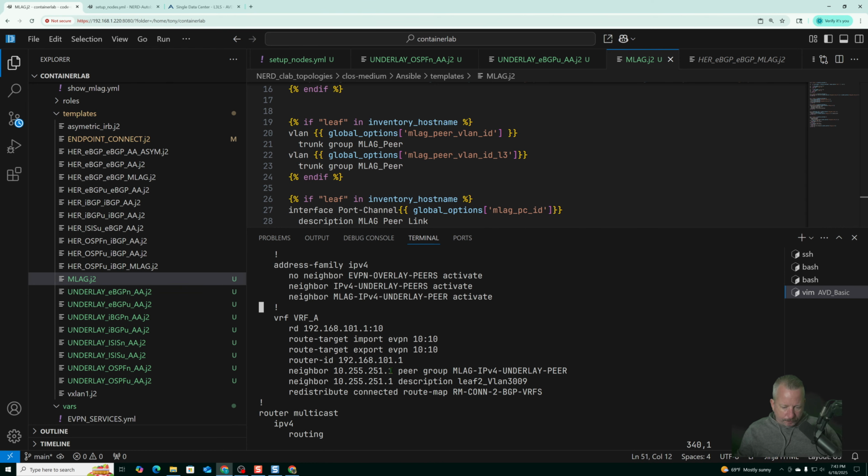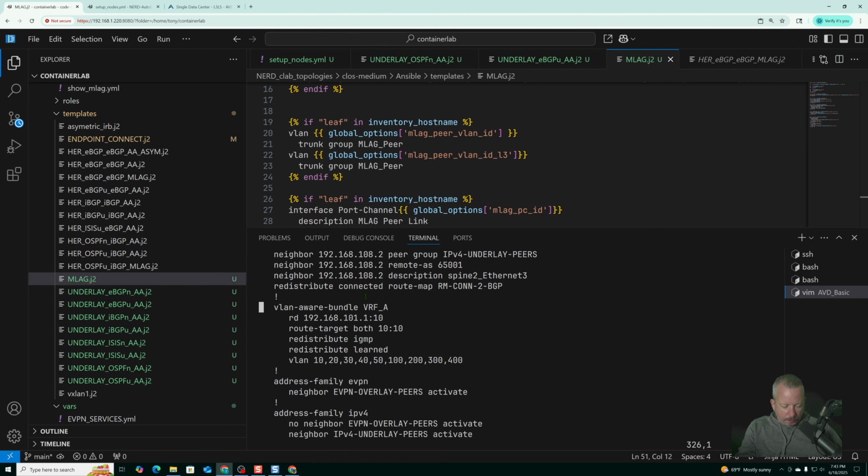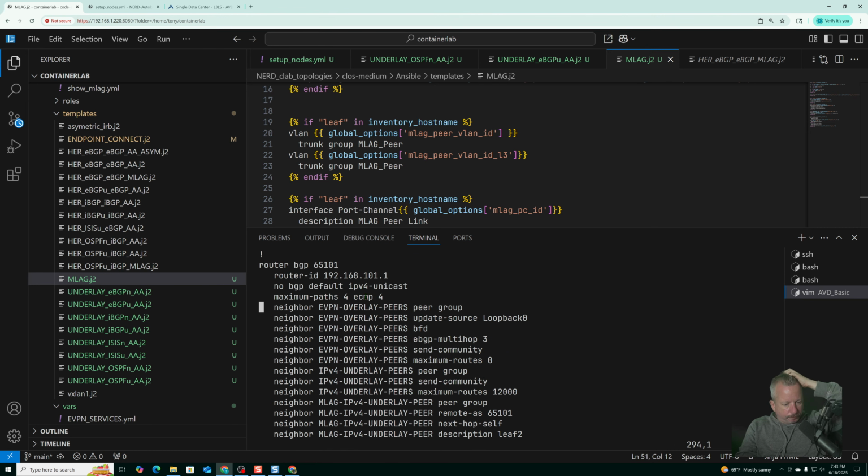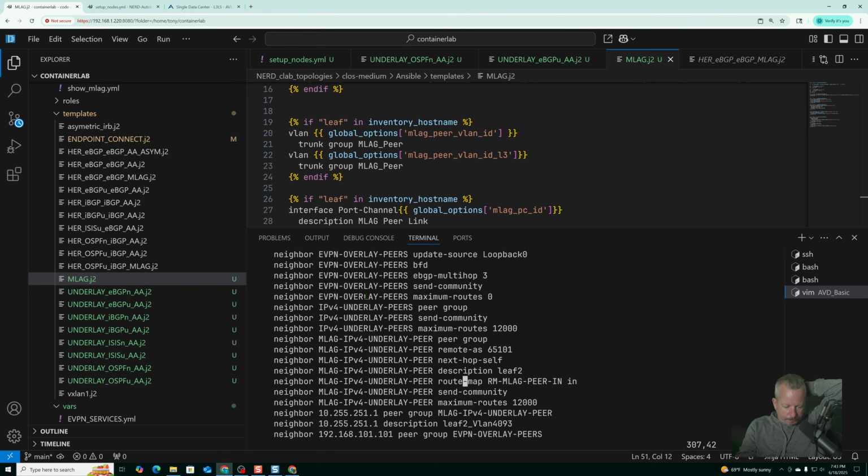Yeah, I do have to peer. Okay, that just makes things more complicated. I just have to peer the underlay and then I have to peer the VRF. Underlay's not too bad. But so basically I have to do this part right here.